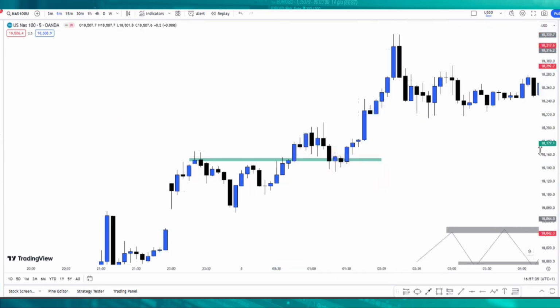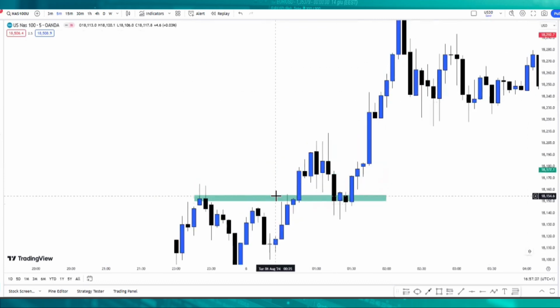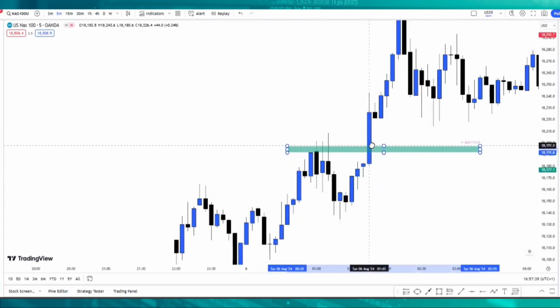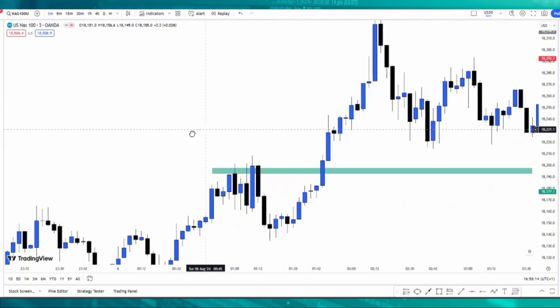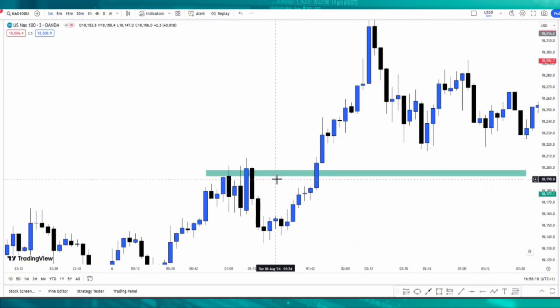Right now, let me show you guys another example on how you can trade a breakout. This is a higher high here, and this is a resistance. So in some situations, you have to go down to the 3-minute time frame to wait for a breakout, then you can take your breakout entry. Right now you can see we have that resistance on the 5-minute time frame, and it's still a resistance on the 3-minute time frame.